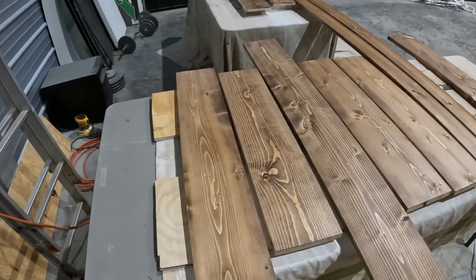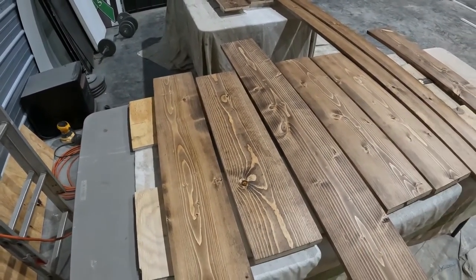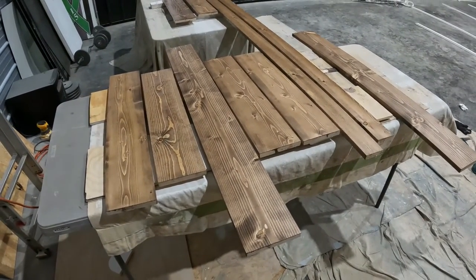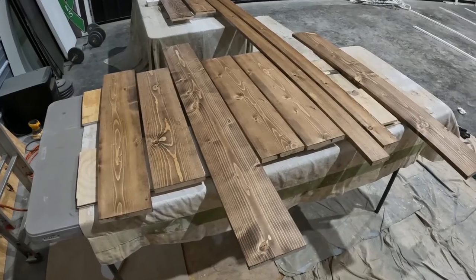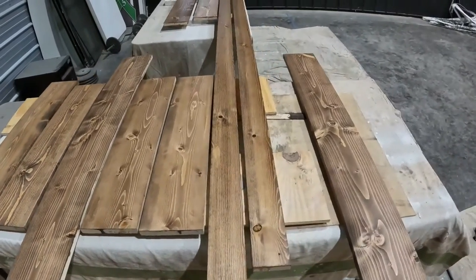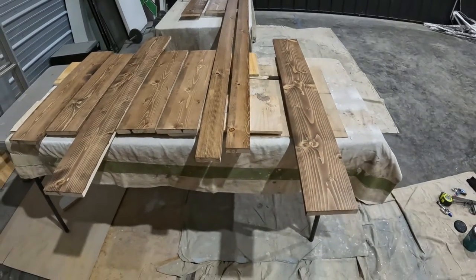As you can see, I went ahead, I ripped my window jambs, and I went ahead and pre-finished them. That way, I just get it done, and I'll put them together, and then I'll just stick them in the hole as one whole unit.